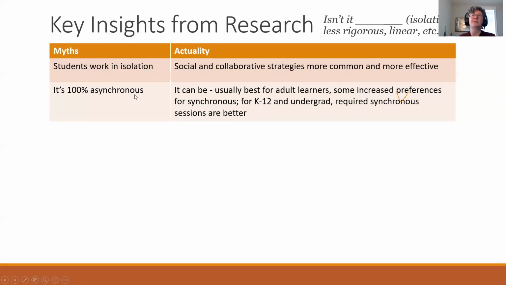When I talk with folks at the K-12 levels or undergraduate education, typically some required synchronous is better, just to provide some structure, because we know that self-regulation is a key factor in a learner being an effective online learner. Students who struggle with self-regulation tend to struggle in online learning environments. So integrating more synchronous sessions actually helps learners who may not be as emotionally or intellectually developed yet and need some structure to help them with that self-regulation.